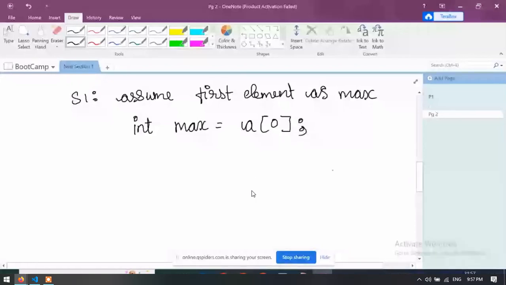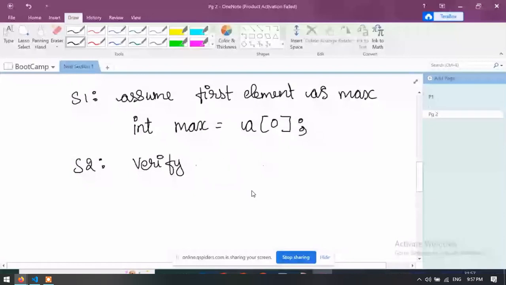Guys, tell me what is step 2? Step 2 is verify. How do I verify?